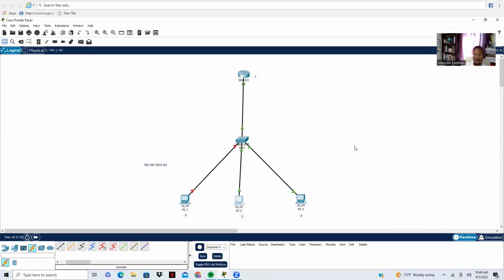Because cyber attackers are getting much more clever. They're getting better at what they do. So that means we've got to get better at what we do as technology professionals. So it's good practice to make sure you have layer 2 and layer 3 security precautions set in place. And port security is a really good one.